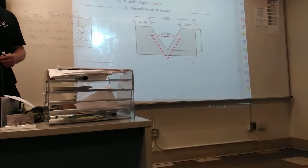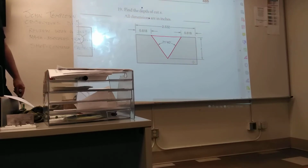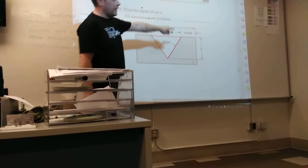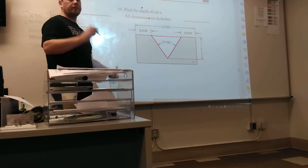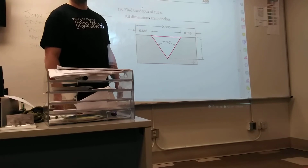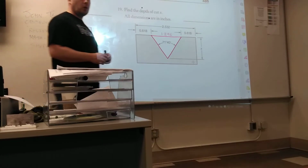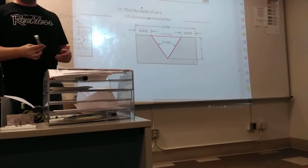What do we know about it? We know the 71 degrees, 40 minutes. So we've got an angle, we can figure out the base. 2.532 minus 618, 2 times. So what does that give you? One inch, 29.6. So we've got the base. We've got the vertex angle. What is the question asking us to find? The height. How deep that V is in the block.